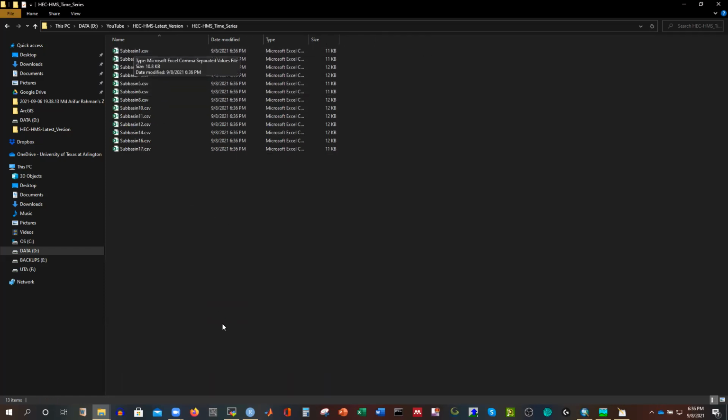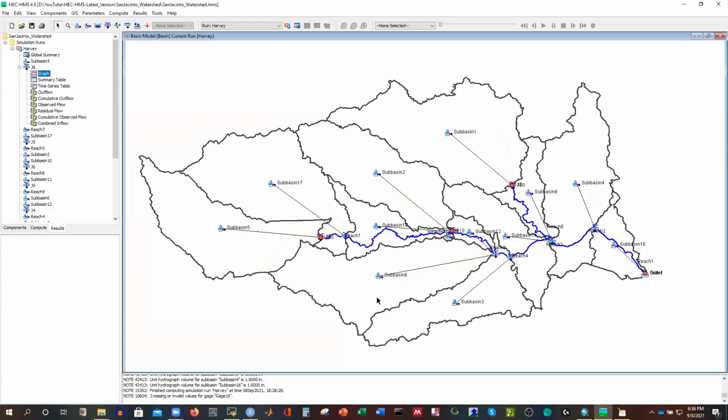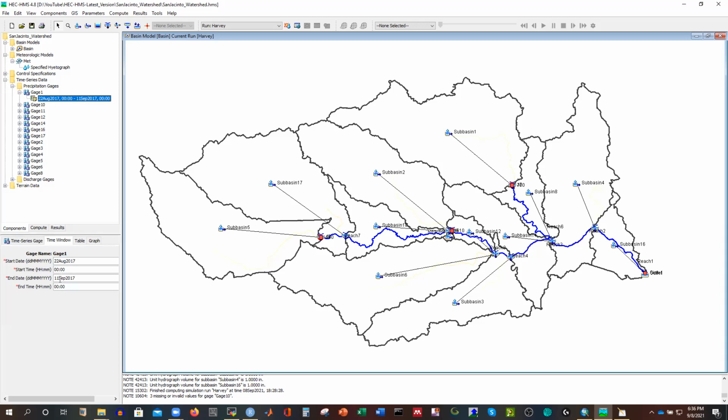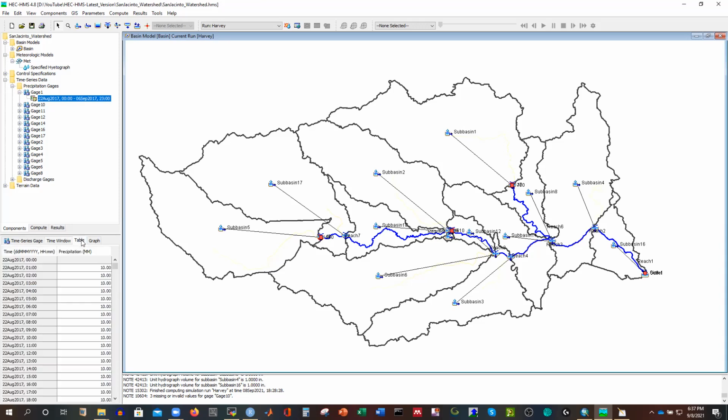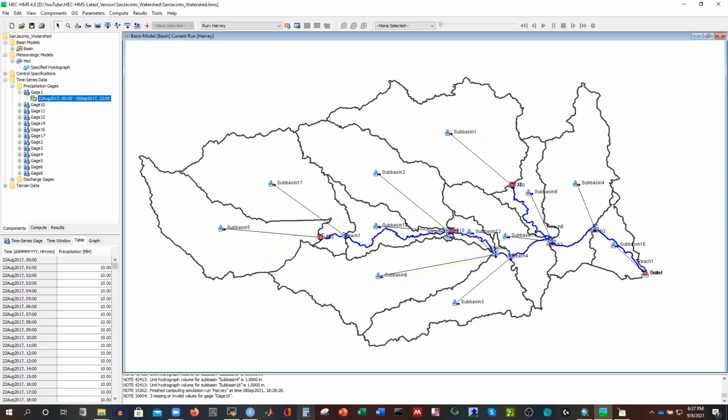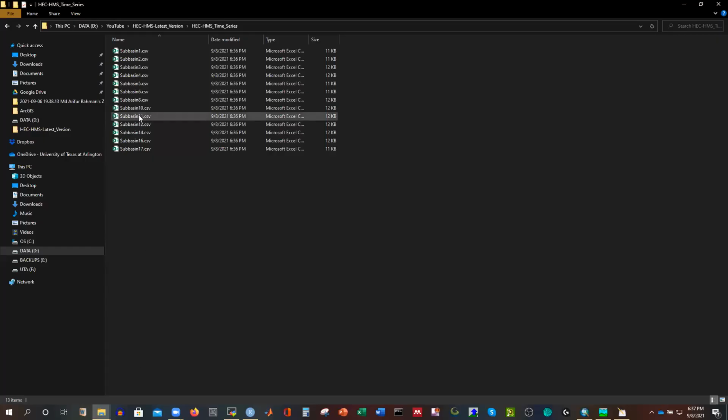First one. So what I have to do is change the time. Okay, the time is okay, let me go to component, the basin, I'm removing that one. I'm going one by one. So for subbasin 1, the time should go from the 22nd to the 6th of September, and that should be 23. So these are the things I have to modify. And the table will be up to this one. So now I'll open one by one and copy and paste.